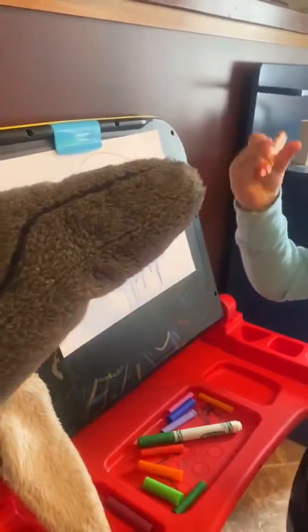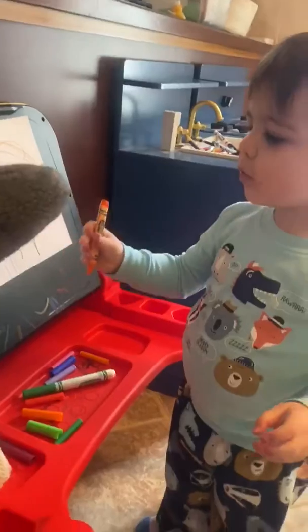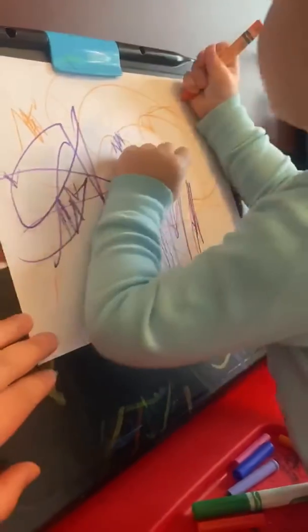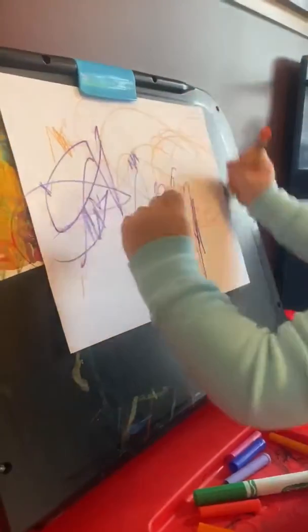And it looks like he's got his whale here. Yeah, so he knows that's his whale. Yep, that's your whale. Are you drawing a whale? So the word, that's okay.